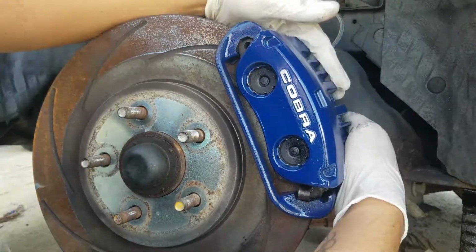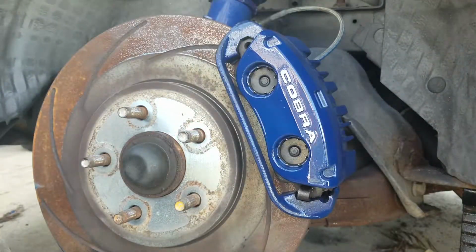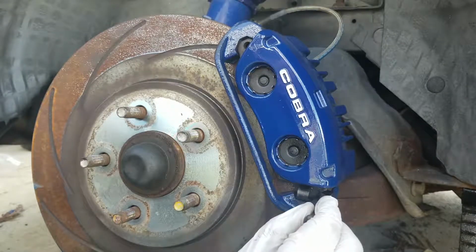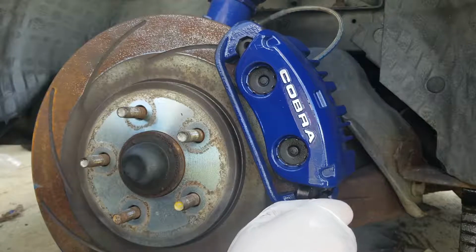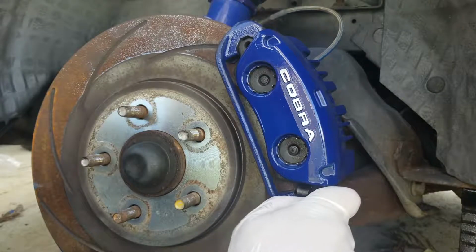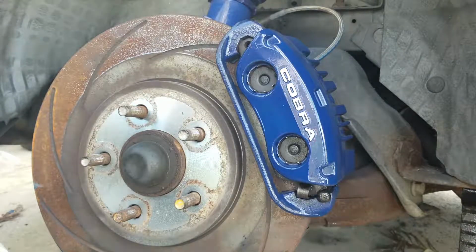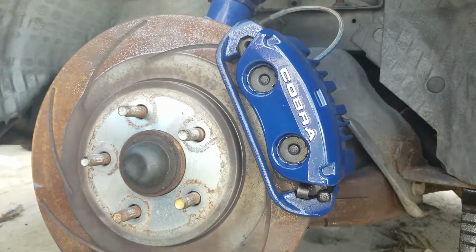So yeah, that pretty much sums up the video. Again, you're going to want to clean the surface. You're going to want to cover your surrounding areas. You're going to want to use a base coat, a color, and then any type of gloss or matte finish. And that's pretty much it. Clean up your work and call it a day.